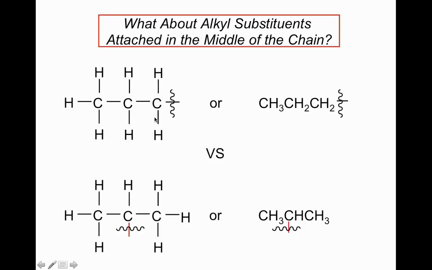So with the simple propyl group shown here, up at the top we have a cut point at the end of the propyl chain. Down at the bottom we have a cut point in the middle of the propyl chain. In effect, this is a straight chain or unbranched alkyl substituent at the top. Down at the bottom we have a branched substituent, also a propyl substituent. Note that the formulas for these alkyl substituents are identical to one another, but they connect at different locant points, so we have to have different names for each one of them in order to distinguish them.